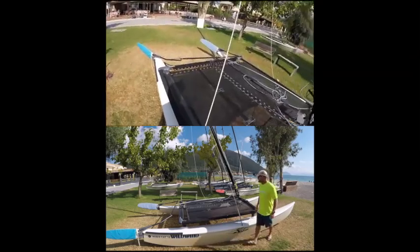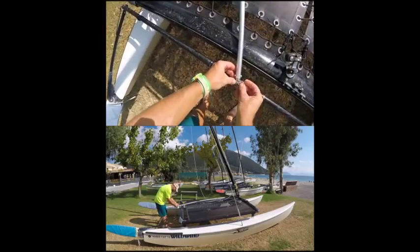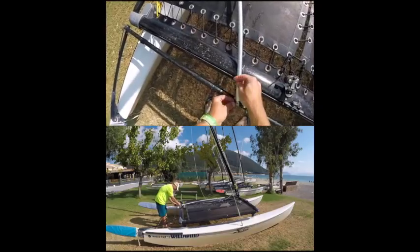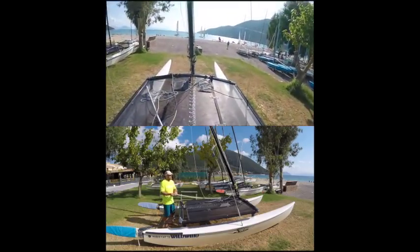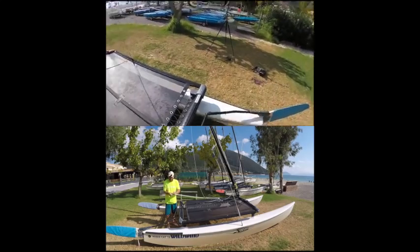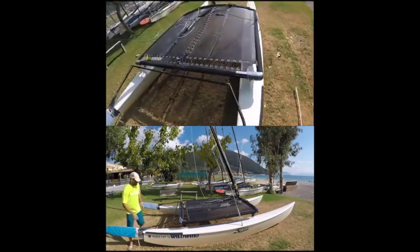Okay, then next we're going to go to the rudders. So, going to take off the tiller extension. There we go. Going to leave the pin in the stick in the tiller extension end there. Very nice. And I'll put that on what will become our pile of bits.